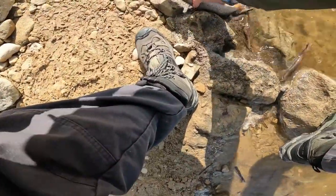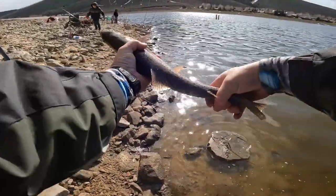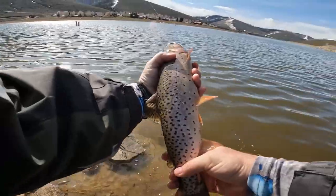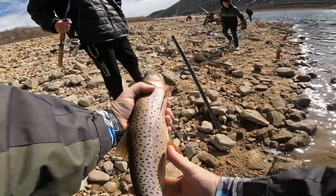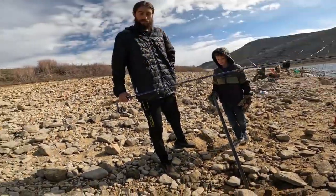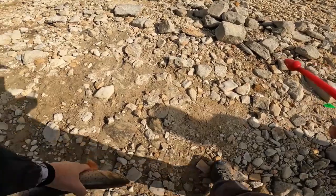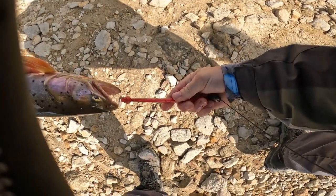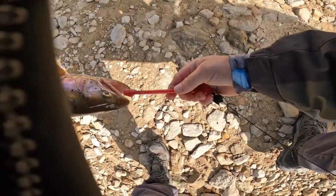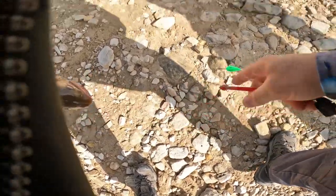A pretty one, I'll tell you what. That's a beauty. I'll bet he's 19. Is that within the parameter? No, it has to be over 22. Okay, I need you to put the sinker on the ground somewhere. He had some super orange marks on his throat too. He looks like he's fake.